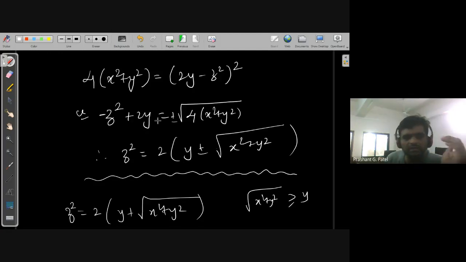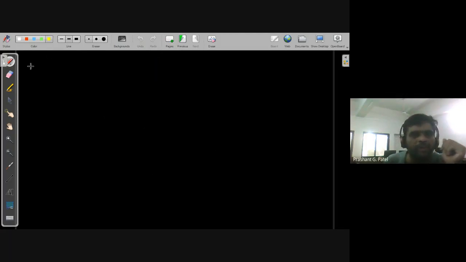So the procedure is, first we get the complete integral, then we try to eliminate one of the arbitrary constants and then the other arbitrary constant, and that leads to the required surface. Let me solve one more example with the same method.